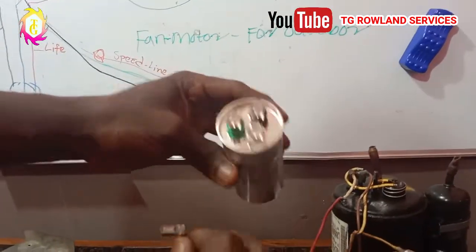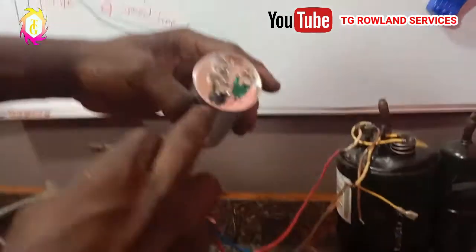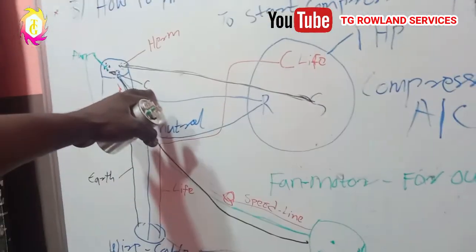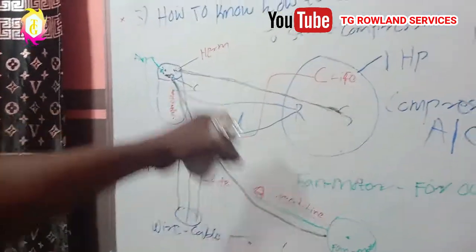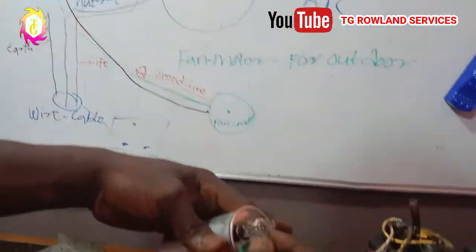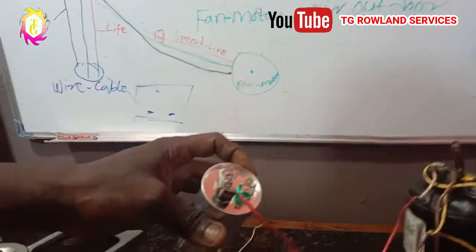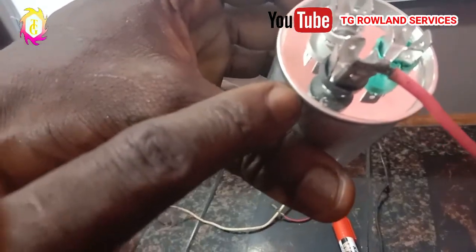And now this is the capacitor that we talked about, the 30 UF capacitor, which we have discussed. When you watch very well, we are going to plug this neutral wire on C, which is the C, which we discussed here. And when you watch, this is the neutral. Now, the neutral is coming on C. Look at it. I've already plugged it here. When you watch now, it's on C. The neutral wire is on C.